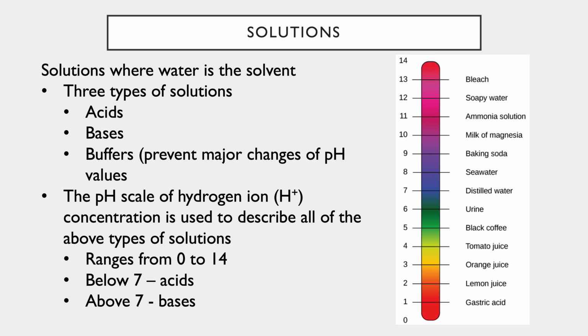A buffer, however, could be acidic or basic. Its job is to just prevent the solution pH from drastically changing when substances are added to the solution. An example of a buffer is your blood. The blood is buffered to a pH of approximately 7.4. And if the pH were drastically increased or decreased, many of the biological functions occurring in you right now would cease to occur, causing death.